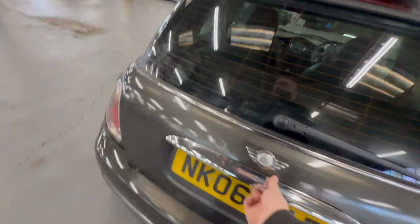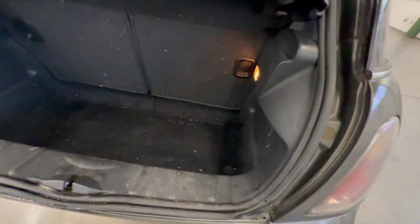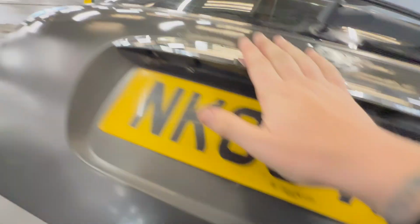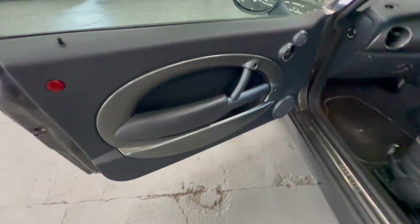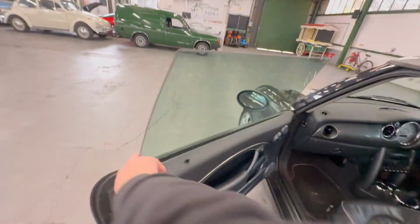Auto close on the windows, all works as it should. Into the boot. Nice and neat along the parcel shelf. Again, could do with a good valet on the inside. But all the plastics are neat, they're not sort of scratched up or scuffed or anything like that. And then passenger side, nice and neat on the door card. Again, this seat in lovely condition, all the beading's nice and neat. This side of the dash is good. Really nice on the inside.